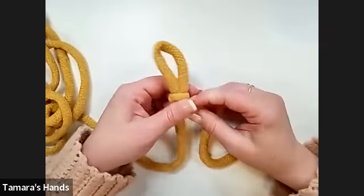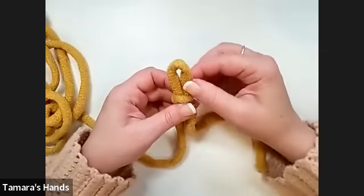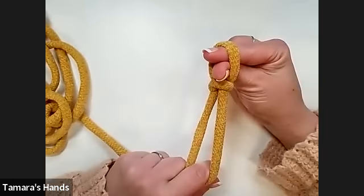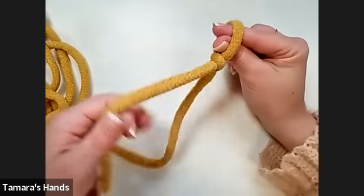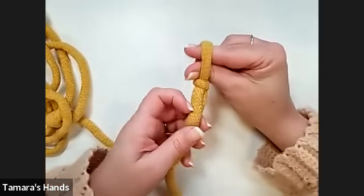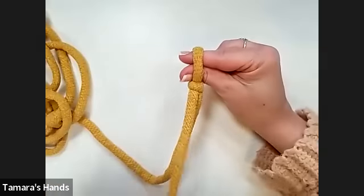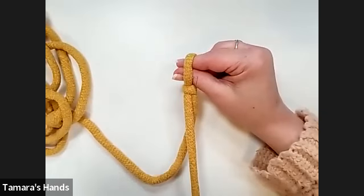After you've got your slip knot made, you're going to want to probably pull down on that end. You might need to pull up, but we want that loop to be just about the size for your thumb and forefinger to fit through. Just like that. So you can adjust it. This is a really nicely stretchy yarn. It's going to make this a lot easier, actually. So you can make it a relatively tight loop right there. You don't want it to be super tight, but you want it to be just big enough for your fingers to fit through like that. And then we'll be ready to start stitching.